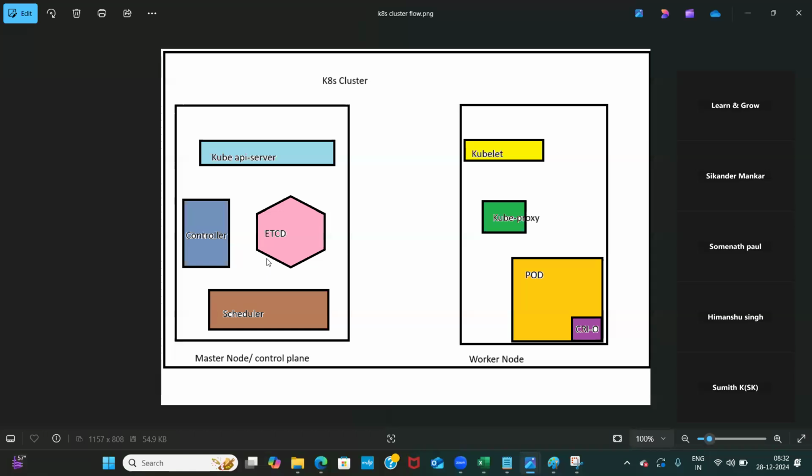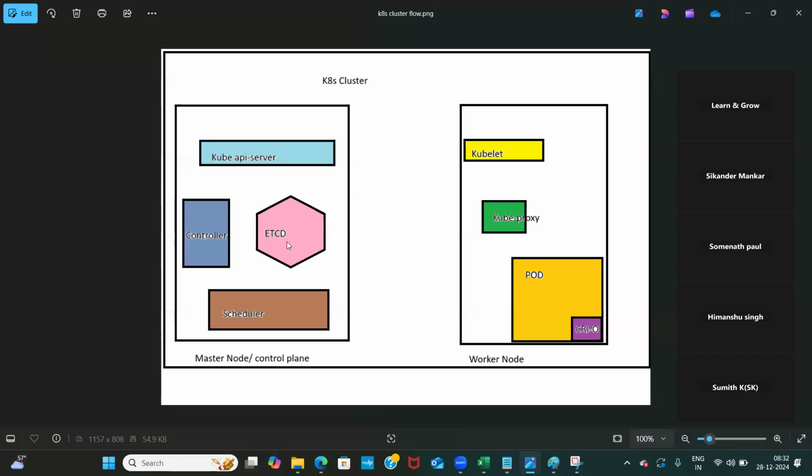So if any pod is launched into a node, maybe node 3, as in the example I showed, that information is kept inside etcd: that this pod launched inside node 3. At the same time, if some node or pod becomes unhealthy and needs to be terminated from the system, that information is also kept inside this object.